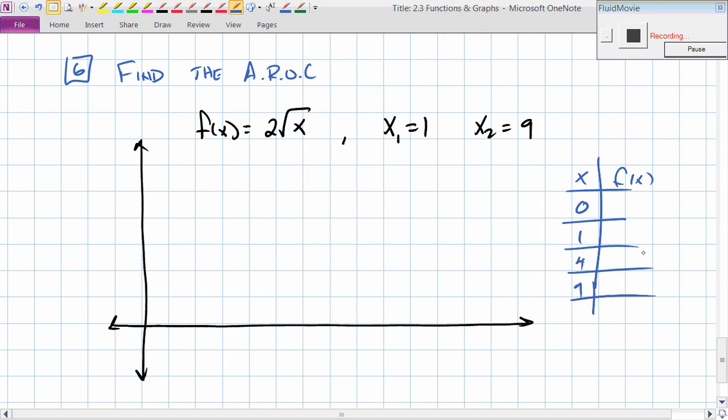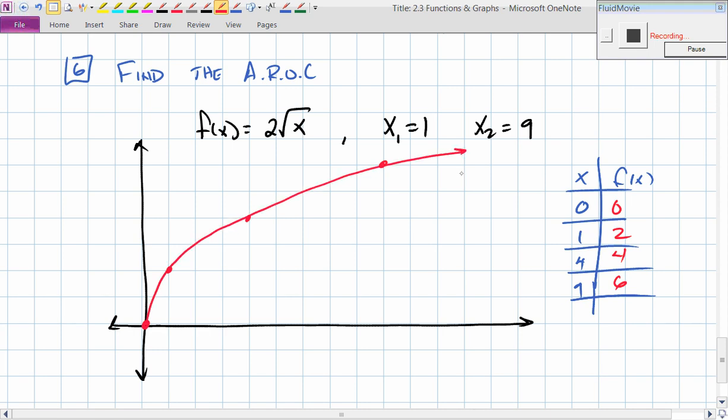All right? So if I plug in 0 to my function, what do I get out of my function? 0. So 0, 0 is a point on the graph. If I plug in 1, what do I get out? 2. So 1, comma 2 is a point on my graph. I plug in a 4, what do I get out? Very good. So 1, 2, 3, 4. Good. And if I plug in 9, what do I get? 6. Very good. So 1, 2, 3, 4, 5, 6, 7, 8, 9, and 1, 2, 3, 4, 5, 6. Sweet. There we go. And I will connect.